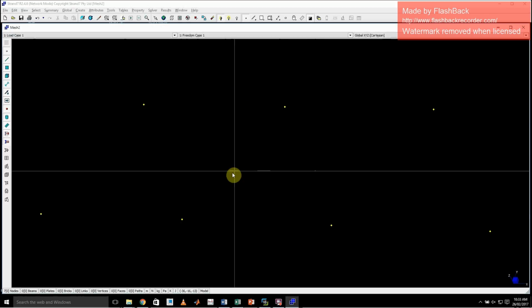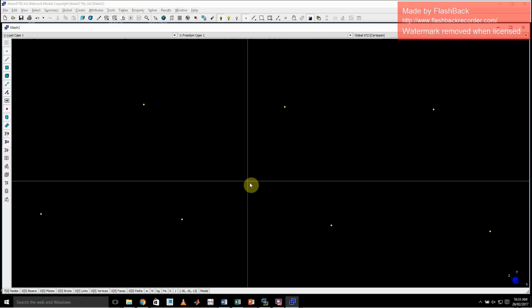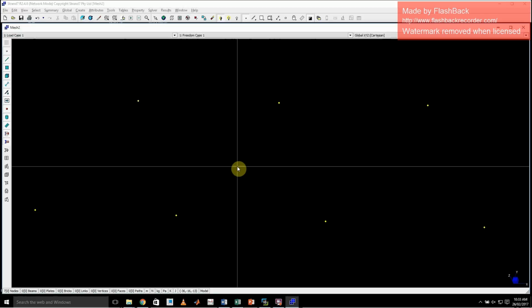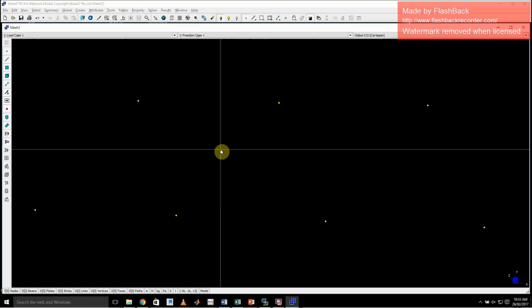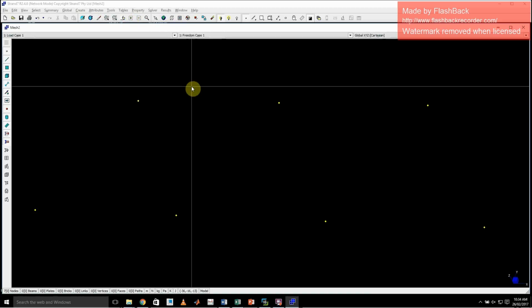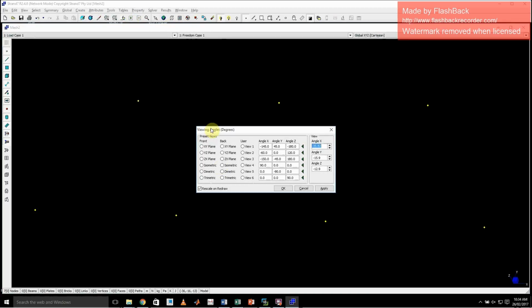I'm now unfortunately on a weird angle where I don't really want to be. I want to get back to being square. Hitting F3 doesn't really work anymore. I need to hit F12. I don't actually know where this button even is anymore. But if you press F12, you'll get viewing angles window, and you can view from a particular direction, say an XY plane. Apply that, brings me back to square.